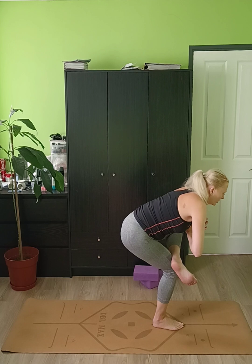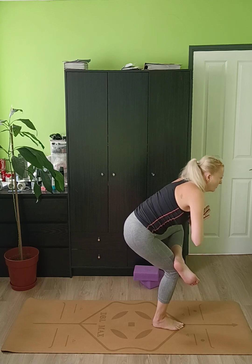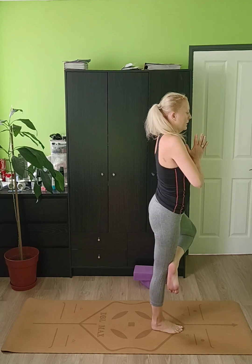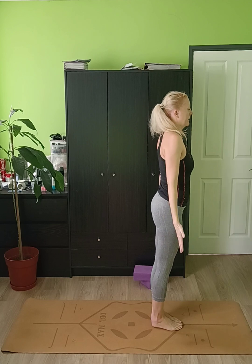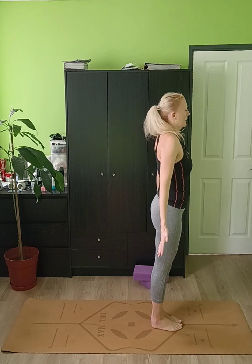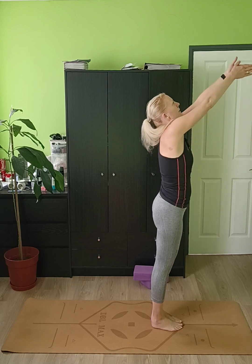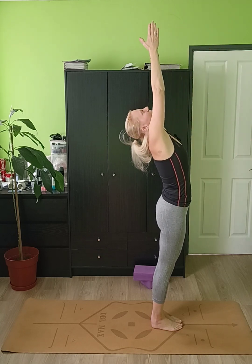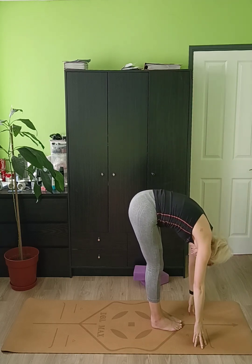Feel a nice stretch on your left hip. Then slowly come back up. Put down your leg and hand. Tadasana. Inhale your hands. Urdhva Hastasana. Exhale. Fold over.